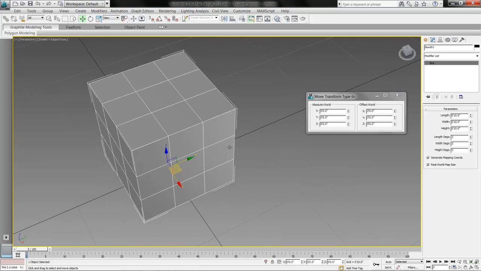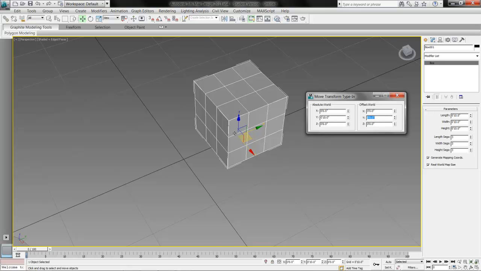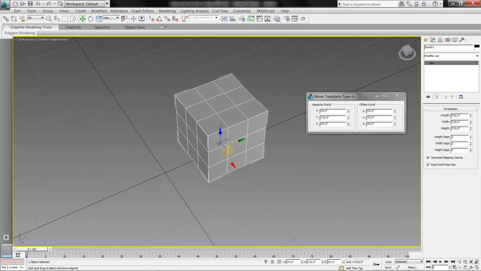So if you wanted to move a precise amount and you knew what that was, you could just type it in here instead of trying to eyeball it in the viewport. So we can move this object along the y-axis 10 inches and it'll jump over. And if you notice here now on the world coordinates, we have x equals 0, y equals 10 inches, and z equals 0.